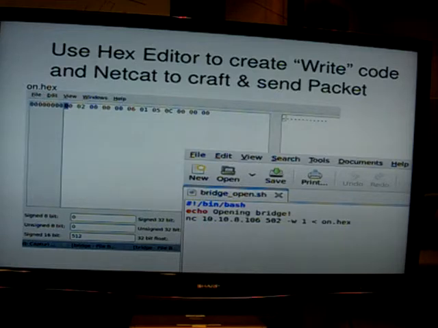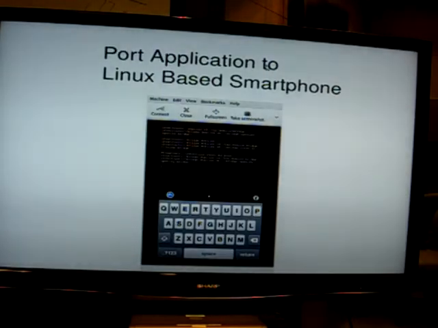We would use a program then called Netcat, which is a packet injection piece of software. We would craft the packet that we had discovered through our sniffer into a form that can then be used by Netcat and then sent to open or close the bridge.